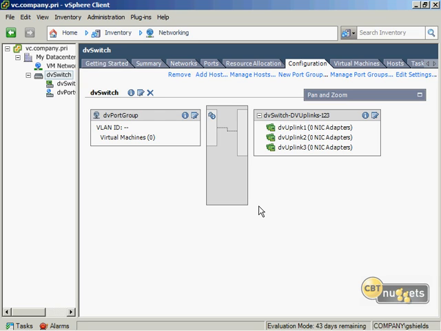Virtual machines are making use of the existing standard switches. And so moving them into this DV switch situation is actually going to cause a bit of an outage for those virtual machines because, unfortunately, I only have a single connection for that standard switch's virtual machine port group. So if you have an existing environment, there are some migration activities you'll have to do to make sure you don't lose access while you do this.